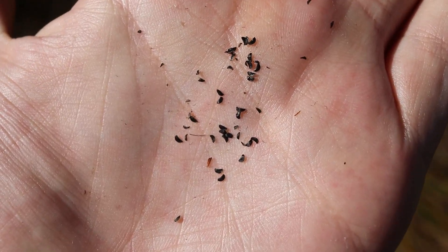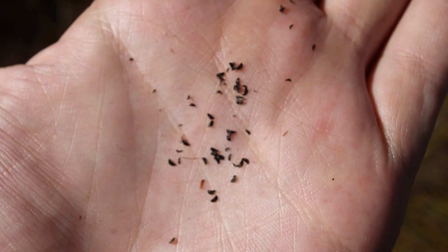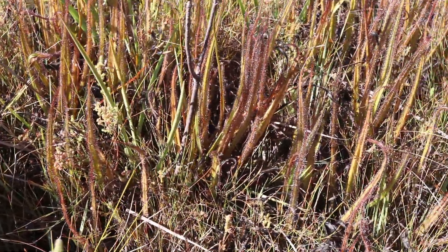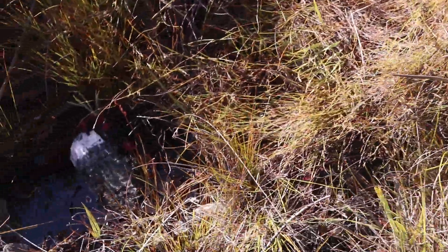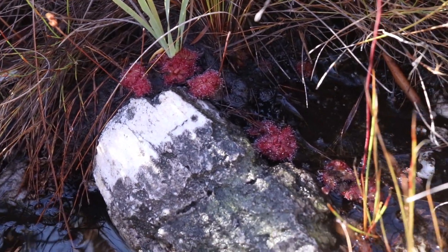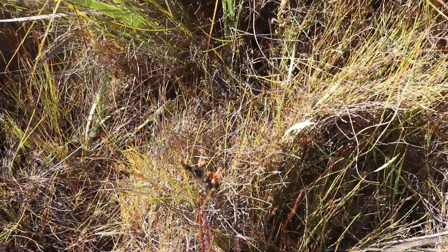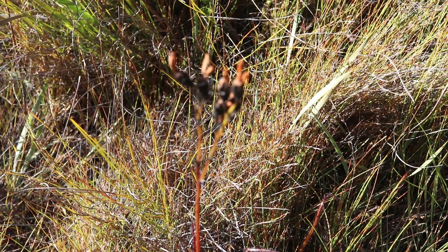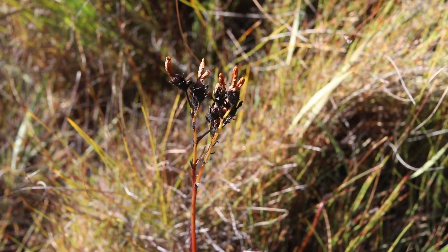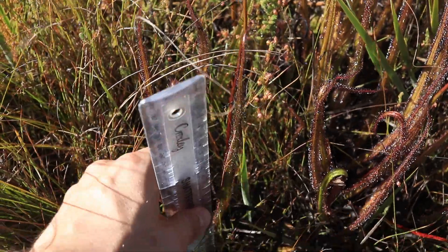Here you can see I have some Drosera regia seeds - not going to keep these obviously. They're very, very large as far as sundew seeds go; I suspect it limits their dispersibility. And here you can see where they came from - these things are enormous. They're really jutting out nicely here on the slope. At the bottom you can see some Drosera admirabilis, the floating sundew, originally called Drosera species floating. You can see another stem with very good seed set. Still don't know what pollinates them - my money is on a bee. Hopefully I can find some flowers later. Look at the length of the leaves - these ones are just shy of 30, a touch over 30. I had a 39, 38.